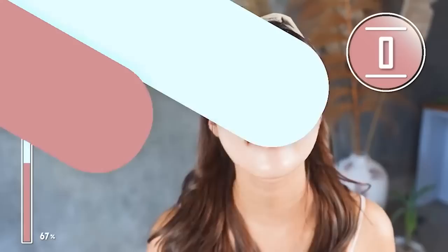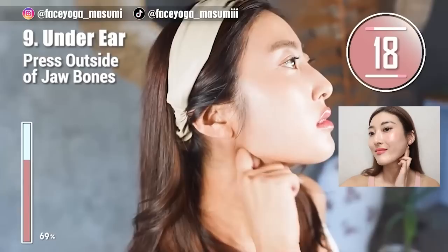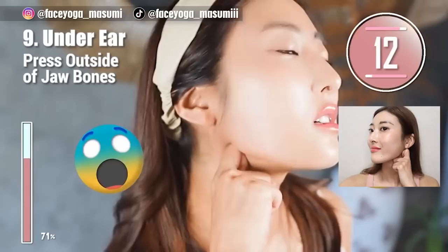Let's focus on the outside of your jaw bones. Using your two fingers, massage under the ears and also the outside of your jaw bone in a circular motion or zigzag motion. If you want, you can use your knuckles like me, but it's more painful and it's more effective. Wow, I feel really, really good.